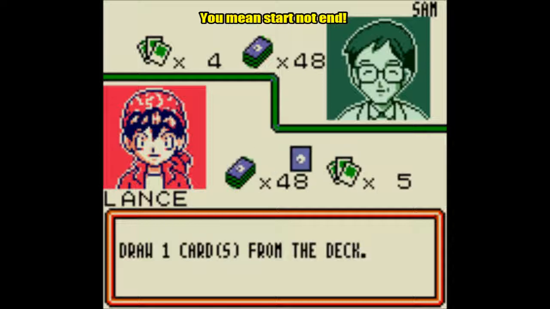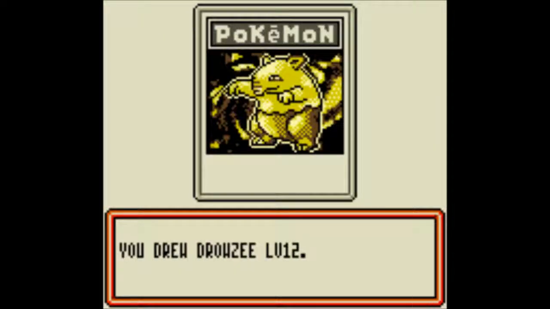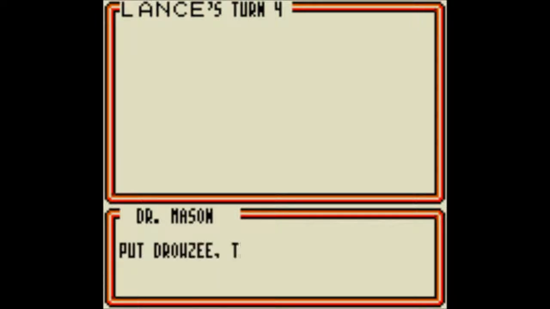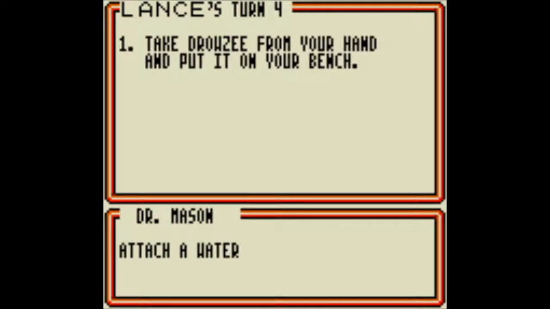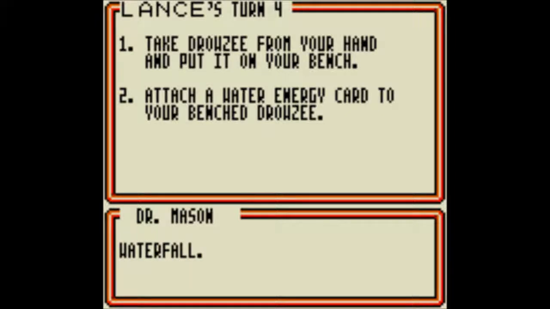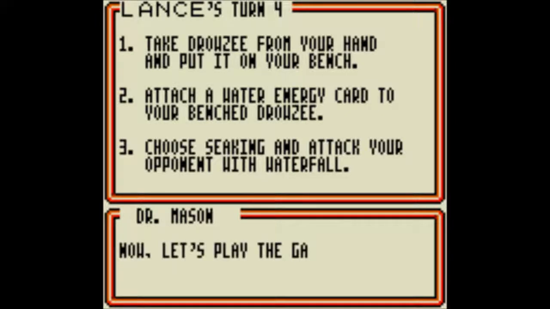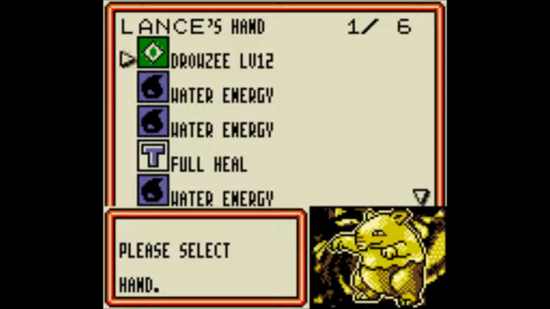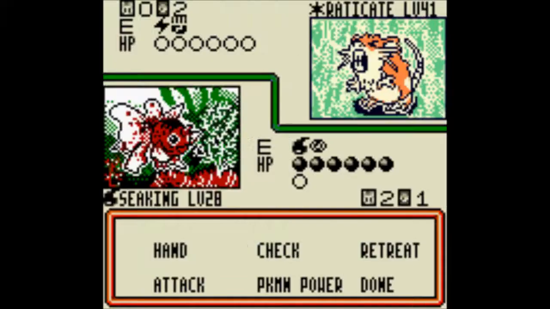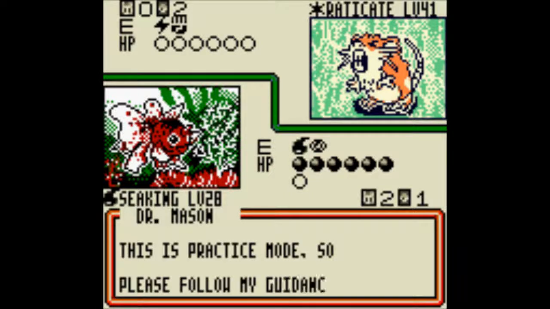Oh, this is bad. I think we're going to lose Seeking here. Of course, the game wouldn't let us lose Mon unless they knew what we were doing, so... As he explains, we're going to put down our bench and attach a water energy card to him. And we're going to attack our opponent with Waterfall. Now we're going to play the game. And we're going to put Drowsy on the bench like we said, even though we don't really need to anymore, but he's going to need to retreat. Water energy on Staryu. And attack with Waterfall to do as much damage as we can.